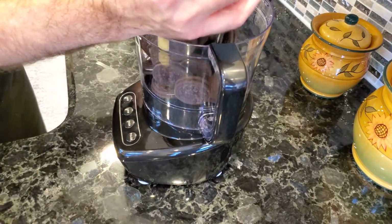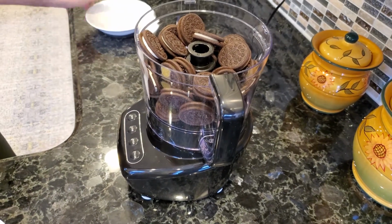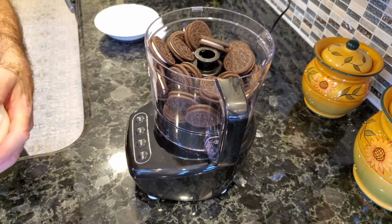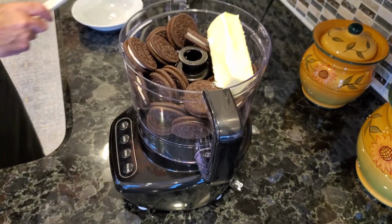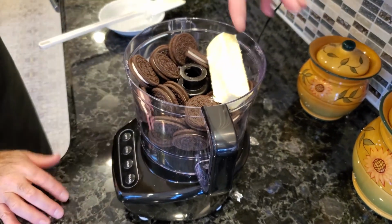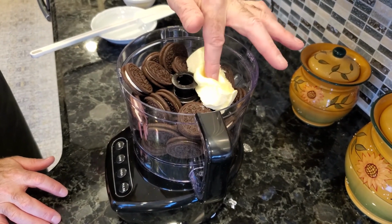Just going to put these in a food processor. Going to add the butter. Our butter is softened. You can soften it by leaving it out for half hour to 1 hour until it's soft. You notice when I push on it, it should be relatively soft. It's not hard.